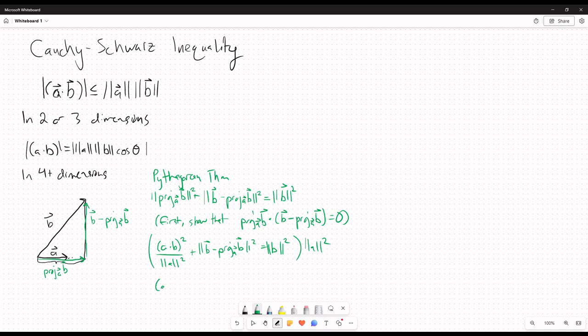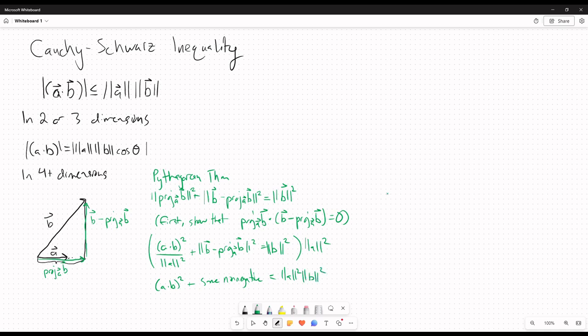And what we get is that A dot B squared plus, I'm just going to write some positive number, because what it is is the norm of B minus the projection of B onto A squared times the norm of A squared. Actually, non-negative is more correct, because technically this length could be 0. It's not in the picture I drew, but it could be, and I'll leave you to think about when that would be the case. So we have A dot B squared plus some non-negative equals the norm of A squared times the norm of B squared.